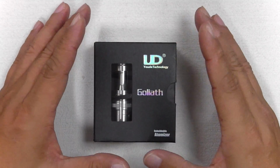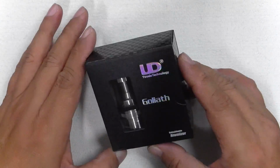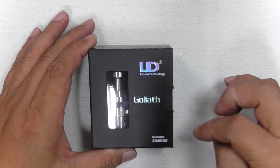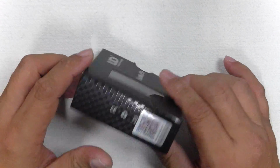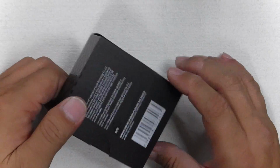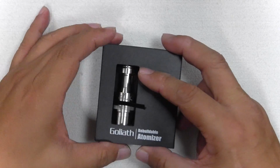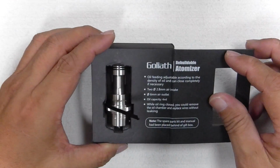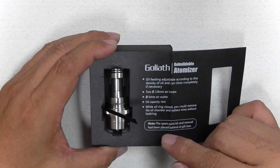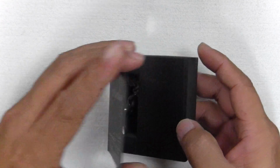Alright, so a quick unboxing with our Goliath RTA, and this is the box that it came in. Very classy, very nice there. You have the Youde Technology logo right at the top, Goliath rebuildable atomizer, and on the side you have these carbon fiber designs with a QR code that takes you to their website. You just have to slide it out and you have the device seated right here with a flap, and of course opening it up you have features written here about the RTA and a little note that says the spare part kits and manual have been placed behind the gift box.